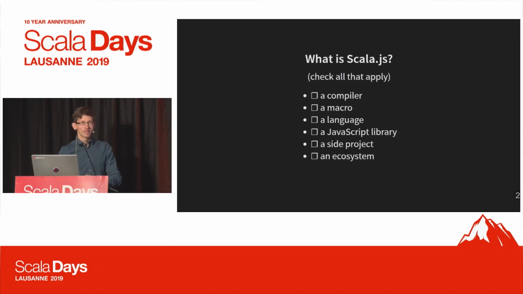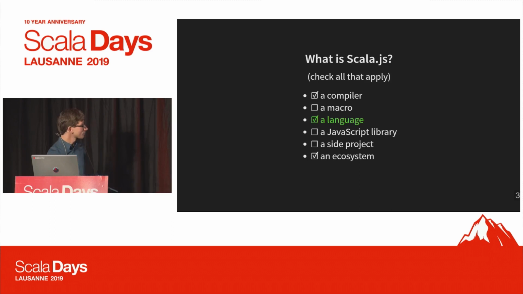Okay, let me start by asking a small question. Basically, think about, for you, what is Scala.js? Is it a compiler? Is it a macro? Is it a language? Is it a JavaScript library? Is it a side project? Or is it an ecosystem? And I won't do a show of hands because it's too complicated. It takes too much time, and I haven't prepared nice online polls like the keynote. So let me just answer the questions for you.